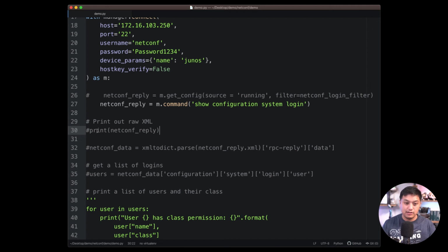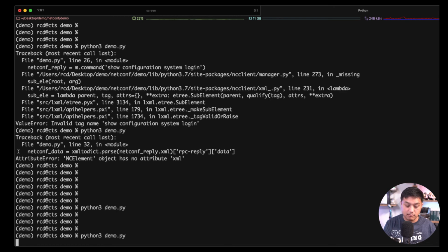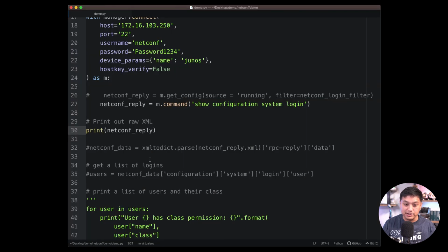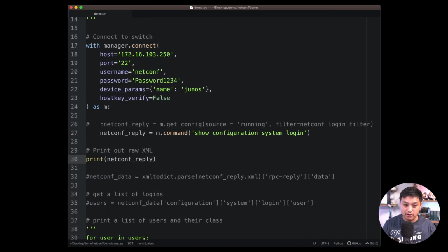All right. So I want to print out that reply. What does it look like? So it actually is XML. I've actually just used the command. I think that's a lot easier than using this right here, right?